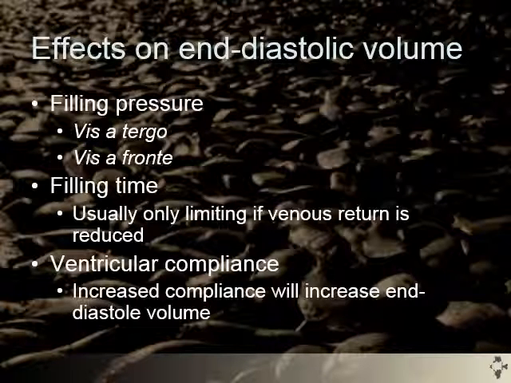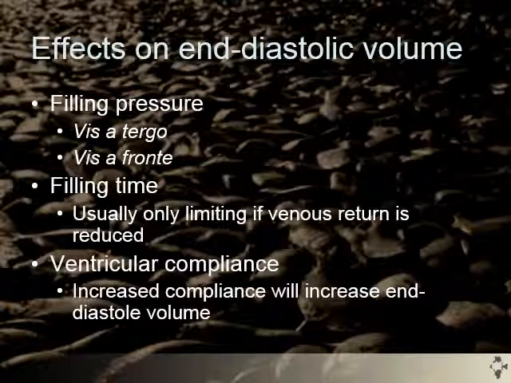Now there's two different ways to do this, and they're referenced by their Latin terms here, vis a tergo and vis a fronte. Vis a tergo is pressure that is initiated by the heart itself and then is carried through the rest of the circulatory system and returned to the heart via the venous system. So this is basically the amount of blood pressure that is quote-unquote left over after the blood has completed the circuit and is returning to the heart. As you might imagine, after completing the entire circuit, there isn't a huge amount of pressure remaining as the blood fills into the sinus venosus and then into the atrium. There's some pressure that drives it flowing into the atrium, but it's not much. So that's vis a tergo, or from behind. That's what vis a tergo means, from behind filling pressure.